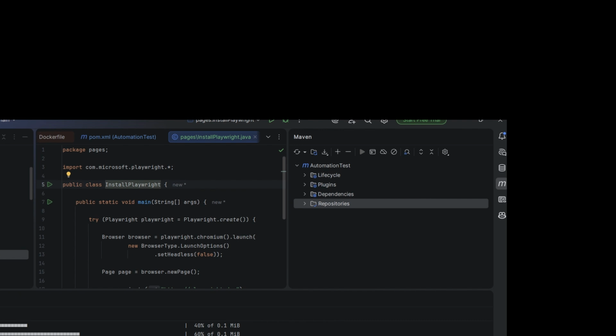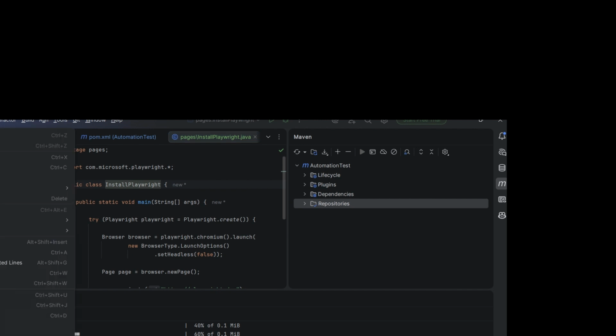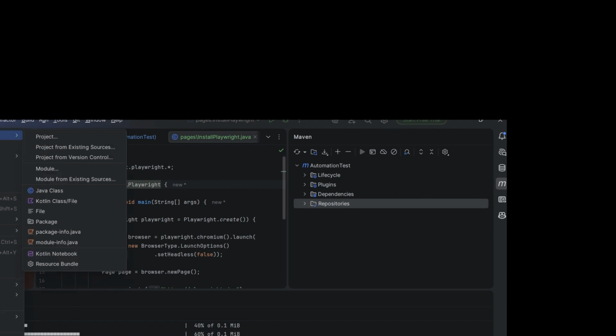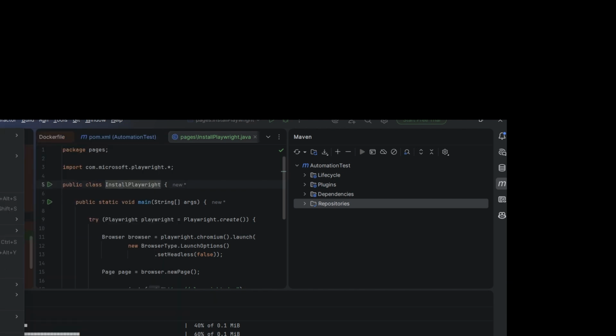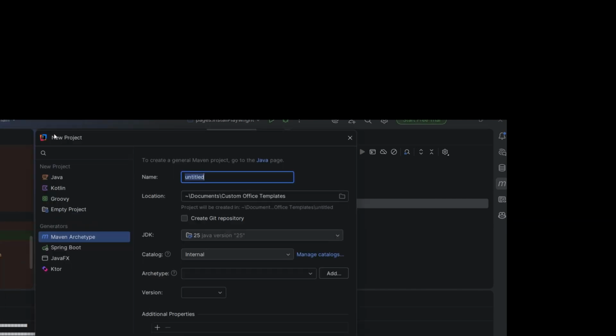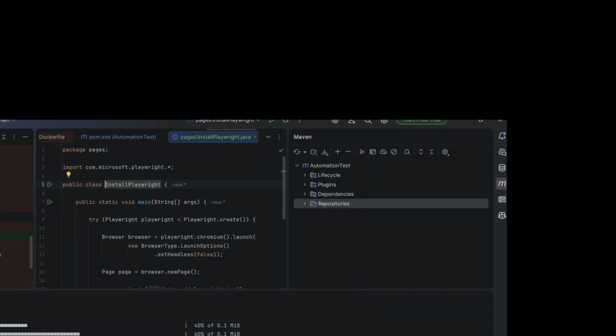This is my project where we have added the Playwright dependencies. Create the Maven project. It's simple: just come and create the project. If you are not aware, create a Maven project, select the installed JDK, enter your project name and click on create, and the project will be created. It's a simple way, just enter, create and click. I have already created it, so I will jump into the main part.